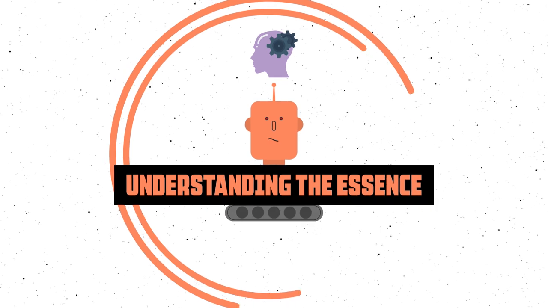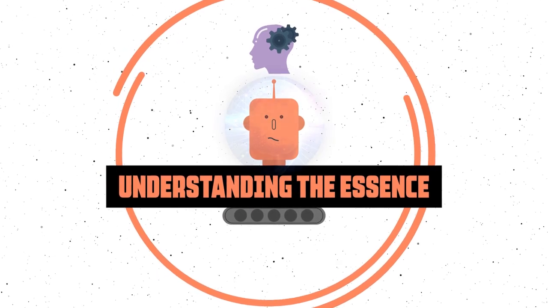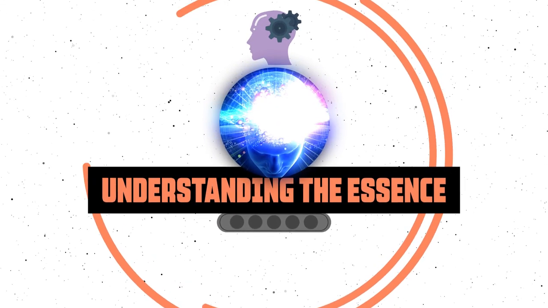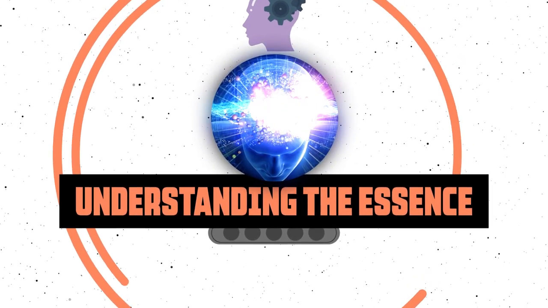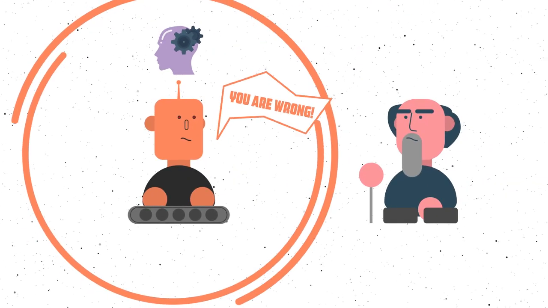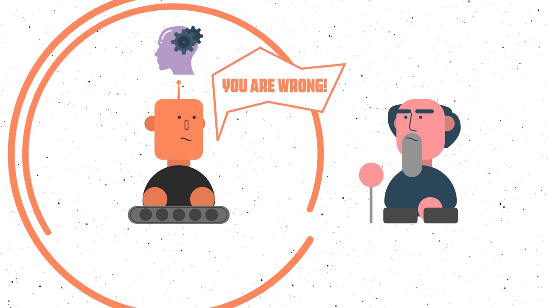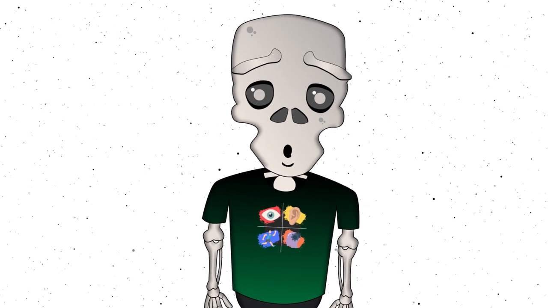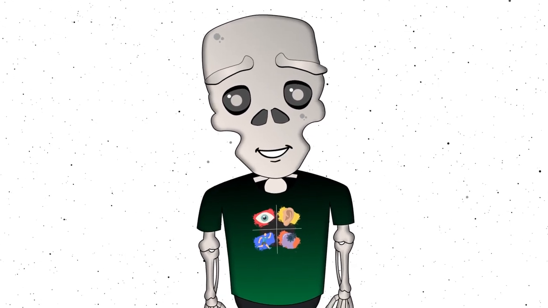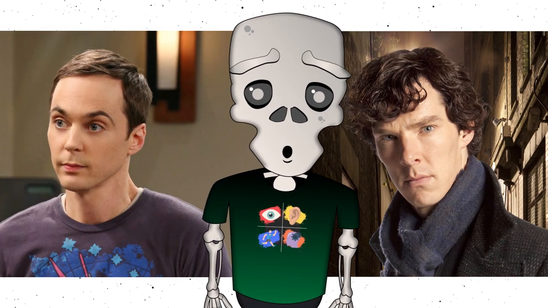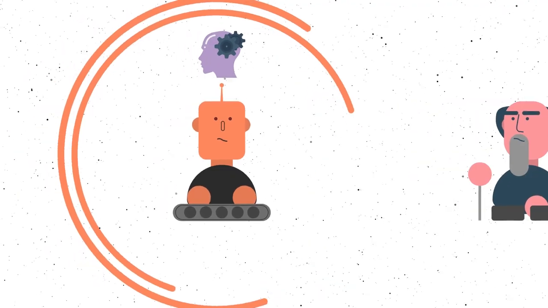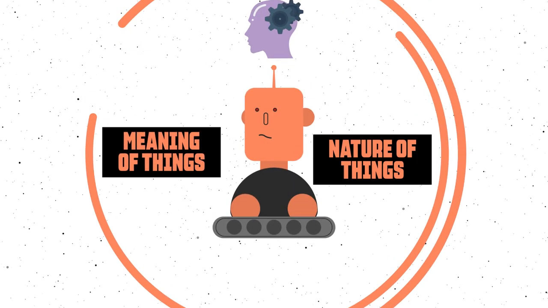They are only interested in one thing: understanding the essence. These are super-rational creatures that are alien to social traditions. Digitals can start arguing with an elder and an experienced person if there is an objective reason for that. If you're into TV shows, you might have seen such mutants in characters like Sheldon Cooper or Sherlock Holmes.